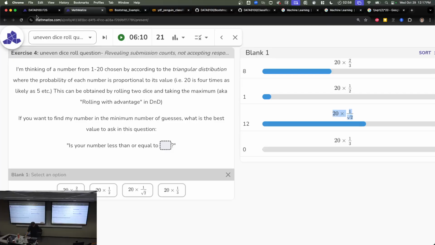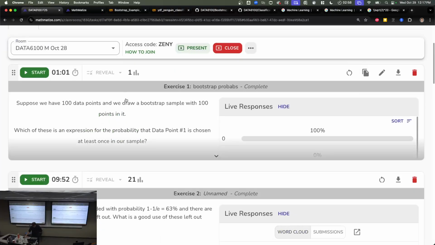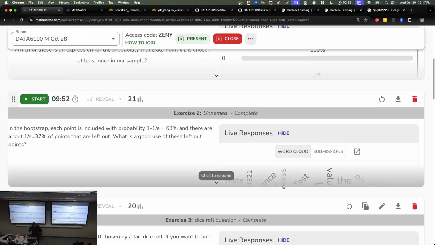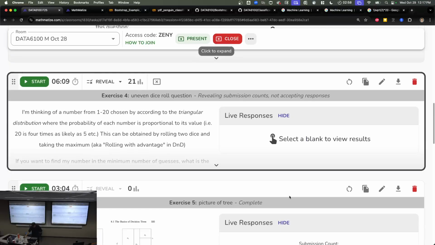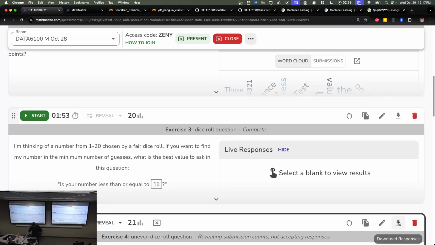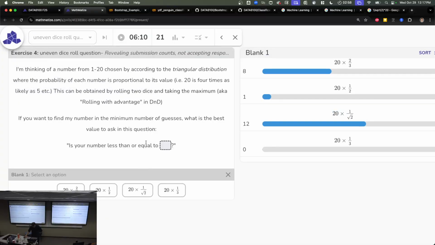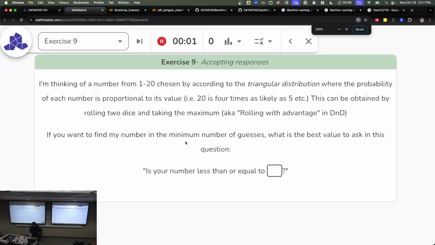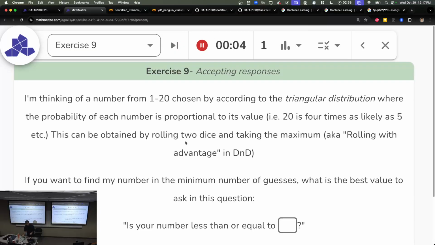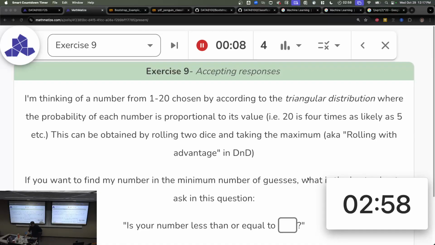Okay, I will revote it. So I'm going to open it up one more time, and you can put in what you think is the right answer. So dice roll, we did, and I'm going to duplicate uneven dice rolls, part 2. Okay, so I will let you choose again. This time you know what you're doing. We've done this sort of calculation. Let me give you 1 minute to do it.